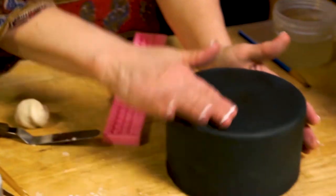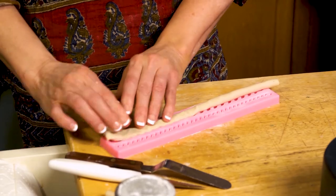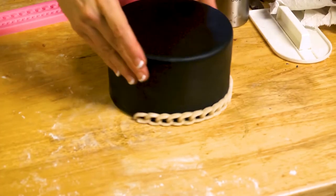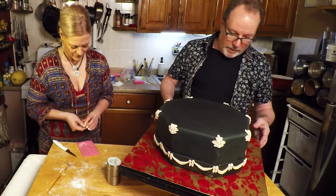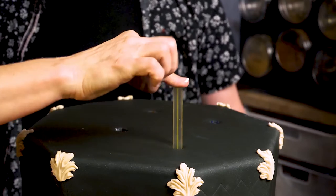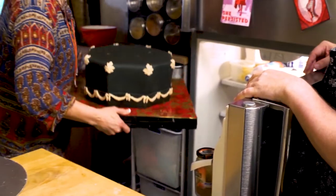This is the top of our theater. I'm gonna add the chain around the bottom. I am so proud of my work. Adding some support. All right, let's pop this back in the fridge.